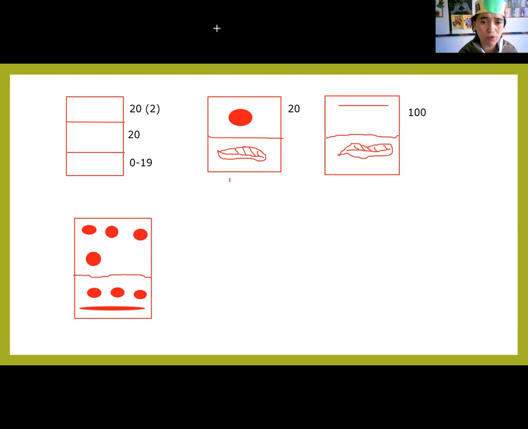But remember, we have the 3 levels. They use the base 20 system that they call 0 to 19, 20, and 20 to the power of 2. So this was the Mayan numeral system. Remember to practice in class, and we'll see you in the next class. Nice to meet you guys. Bye guys, see you.